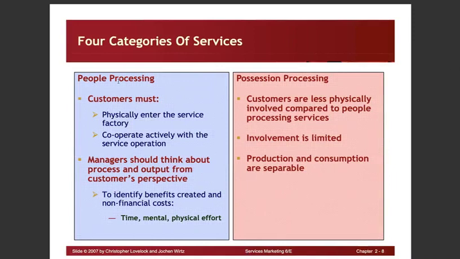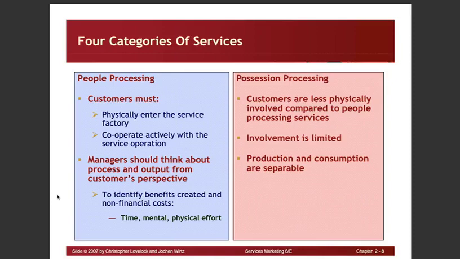Number one is people processing. People processing. So the customer must physically enter the service factory. This is the keyword. Physically enter the service factory and cooperate actively with the service operations. And managers or the service providers should think about process and the output from the customer perspective. This is important to identify benefits created and non-financial costs in terms of what? Time, mental, physical effort, and etc.